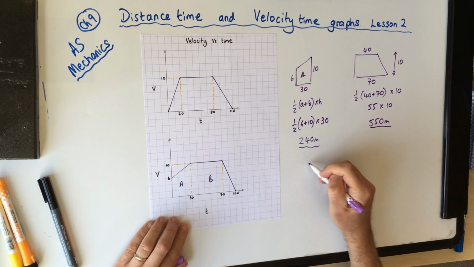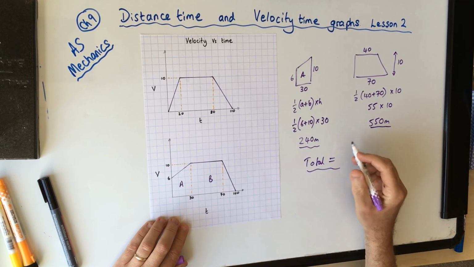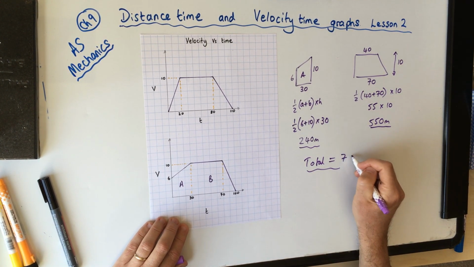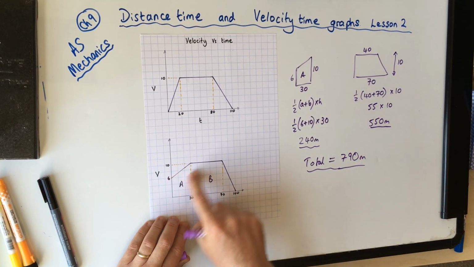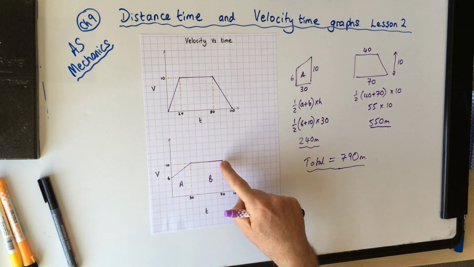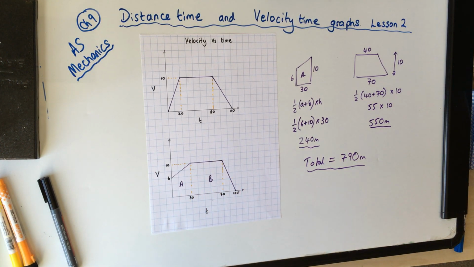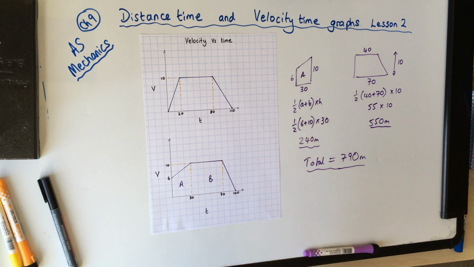And so the total journey is equal to that, which is 790 metres. That describes this one here. So you often get those where they slow down and don't slow down to stop at the other end, perhaps. Those are the ones that you're going to be doing in the main. On the exam, if they're going to ask you one, it's going to be the velocity time graph. They're going to ask you to sketch and solve problems.